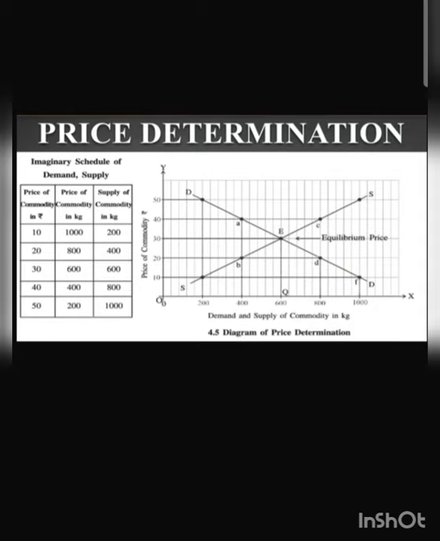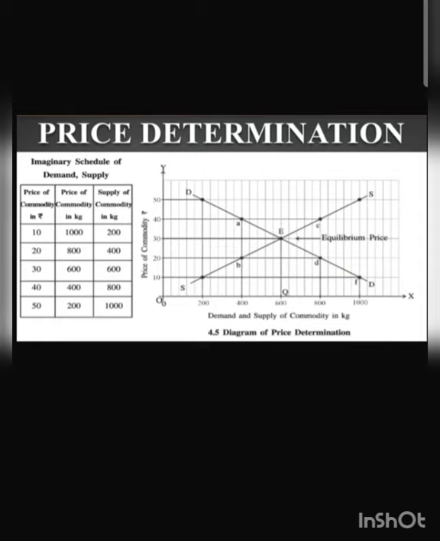Now the third topic, students, is price determination. Over here a price is determined, which we can term a stable price at which purchasing and selling in the market can be done very easily. It is not that only the producer or the seller decides the price. The price determination is not done on that basis. The price determination is done on the basis of demand and supply in the market.